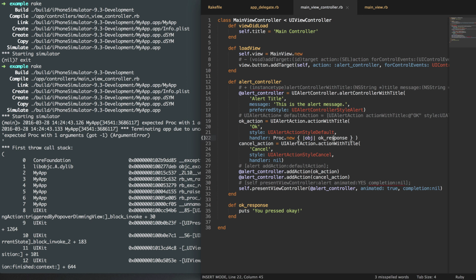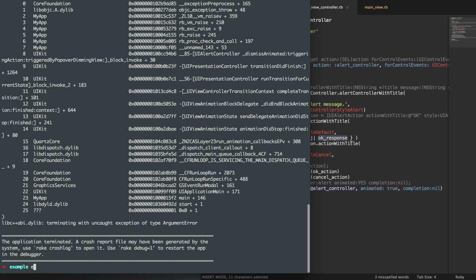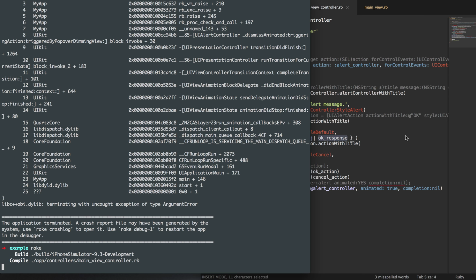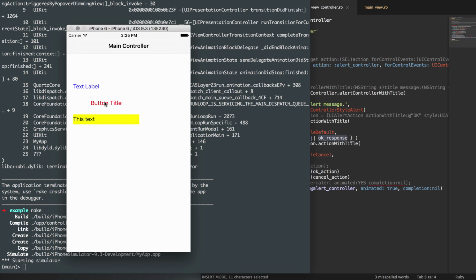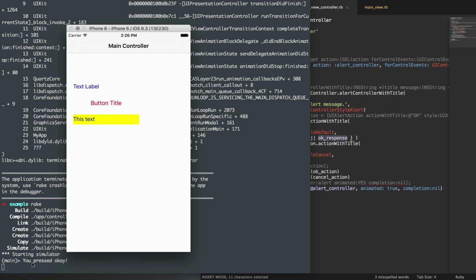So you can do multiple things in here, and what we're doing is just putting the you pressed OK within there. So now let's go ahead and rake, and it'll rebuild, and it should, when we click on OK, give us you pressed OK.